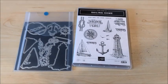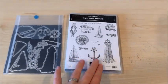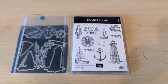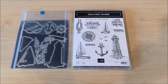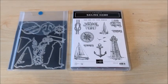I know that some demonstrators are actually storing the dies directly inside the stamp case for the coordinating stamp set. I don't do that, but here's another trick that might be helpful.